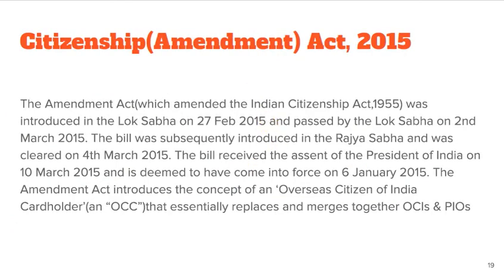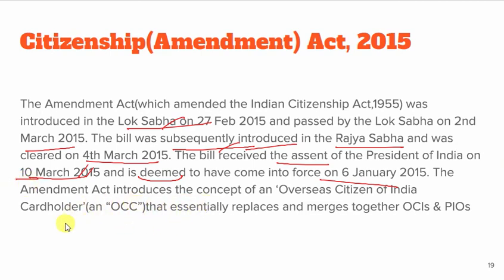And finally, the Citizenship Amendment Act 2015, which is a recent amendment act. It was introduced in Lok Sabha on 27th Feb 2015, passed by Lok Sabha on 2nd March 2015, subsequently introduced in Rajya Sabha as well, and got clearance on 4th March 2015. The bill received the assent of the President of India on 10th March 2015. So the bill was introduced in Lok Sabha and Rajya Sabha, where it got cleared, and the President gave his assent. It came into force deemed from 6th January 2015.